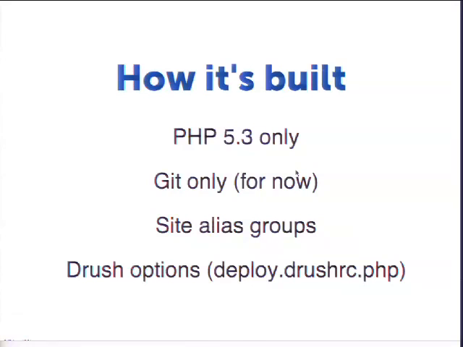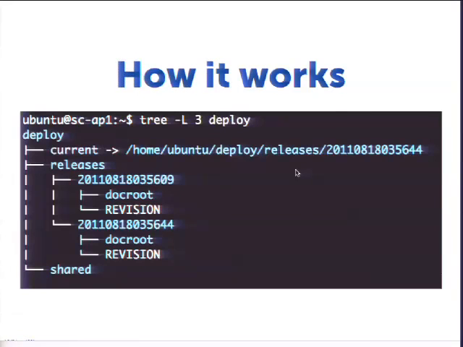It also makes heavy use of Drush options. So if you haven't used it yet, there's this really, really handy file called drushrc. If you haven't copied the example in, it's in home.drushrc.php. Deploy uses its own, so you need to make a deploy.drushrc.php and you put all of your deployment configuration in there. Or you can actually put some of it in your site aliases file in the command specific part if you've used that. Now, this is the basic idea of how this deployment strategy works.